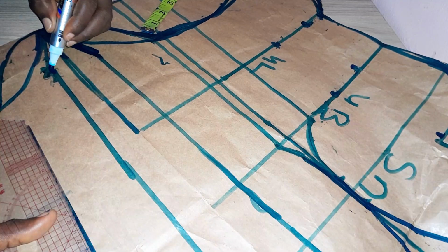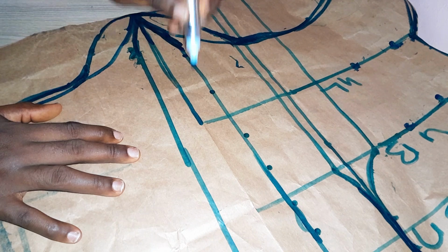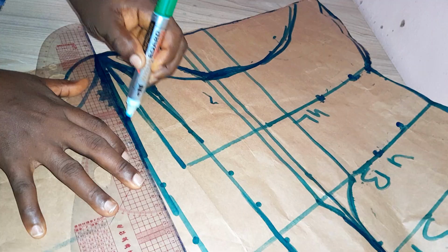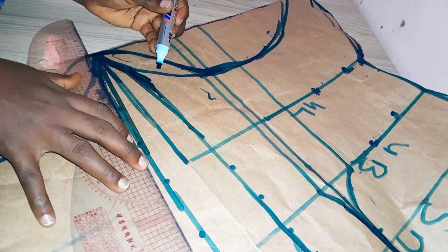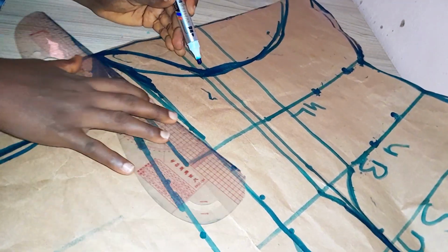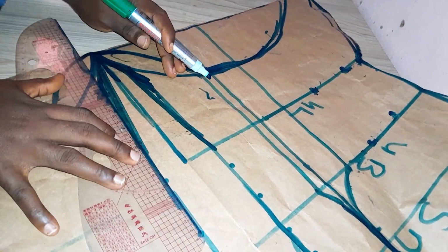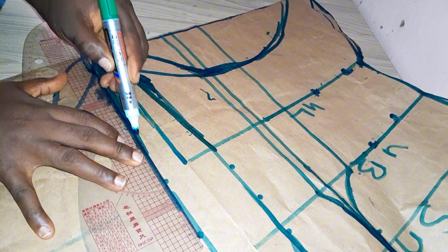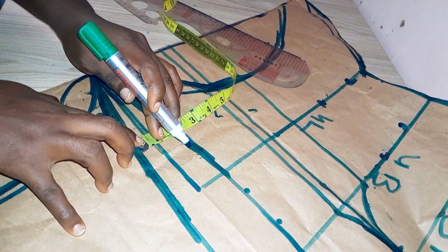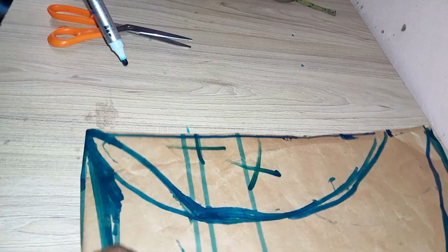So don't be confused, the center is divided into two. Yes, I'm marking it so that you not be confused. This is the inner center. The smaller one is the inner center, while the bigger one is the center. So this inner center is going to be inside the main center. So I'll just mark dots to show where the eyelet is going to sit. So I'm making sure it's 1 inch on the other side.